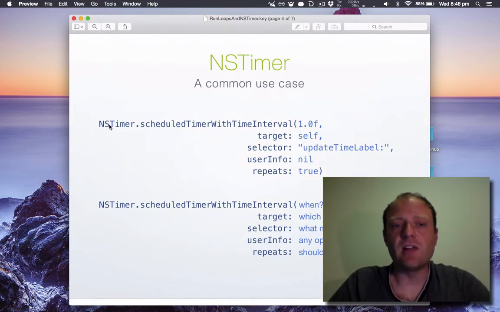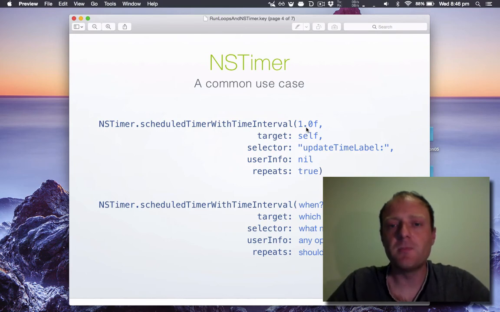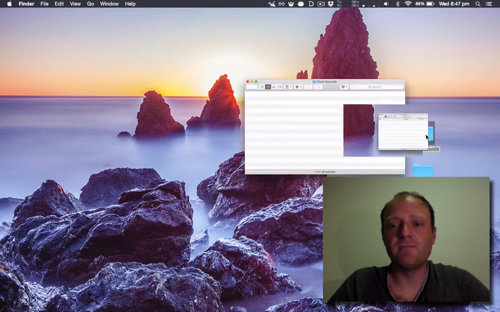And this is how you basically use it. You call the NSTimer class, you call scheduledTimer with timeInterval. That creates a timer that is scheduled on the run loop and ready to go. Here's the interval for how often it will run. The target is which object it will notify when the timer fires. The selector is the name of the function that will get run. User info is some information that you can associate with that timer that will get sent to the selector. And repeats is a boolean that lets you say whether or not a timer is going to continually run. Okay, let's get into the code.